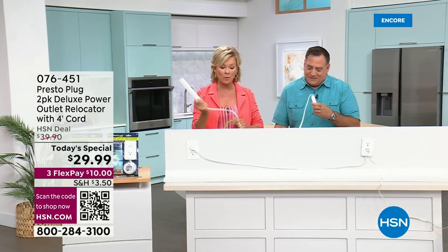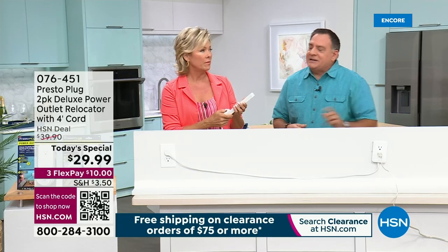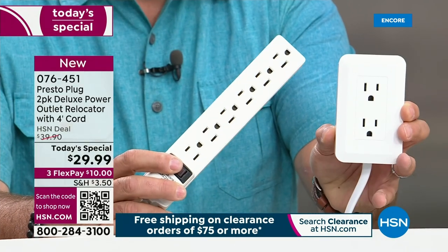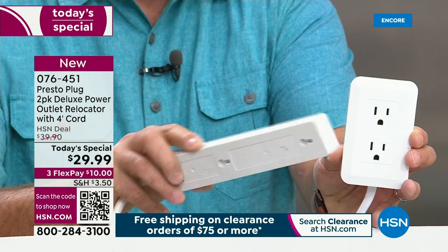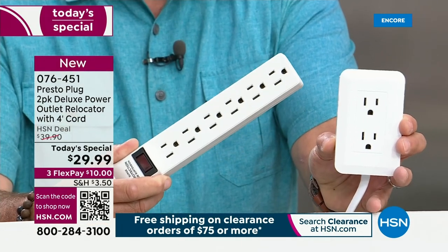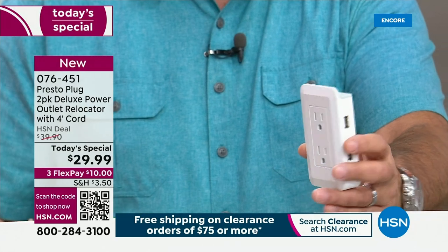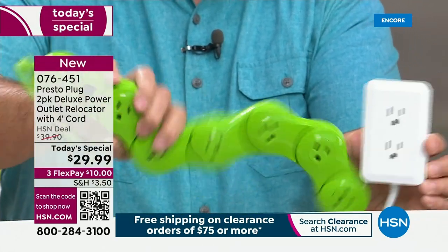But at the end of the day, these have been the options in the past, which, once upon a time, was a smart idea. Yeah, it was a smart idea, but let's just compare this. USB ports. Look at, just for appearance's sake, this one right here compared to ours. This is not something you're going to want sitting on top of a table or any place except on the floor. It's ugly, and quite frankly, I'm at work enough. I don't need something to remind me about work. That's exactly what this does. This is an elegant form factor right here. It looks like a regular outlet, because it is. And it's funny, though, because people come up with all kinds of crazy ideas. So they're going, let's do this little caterpillar-looking thing right here.